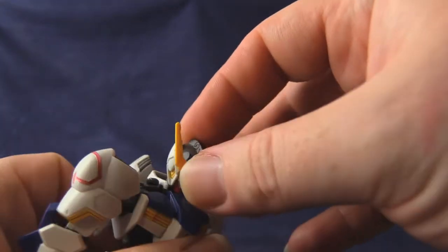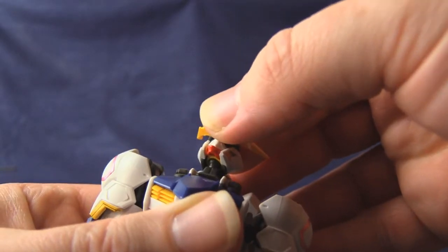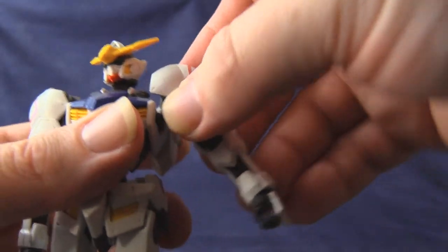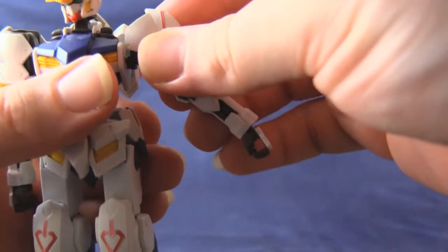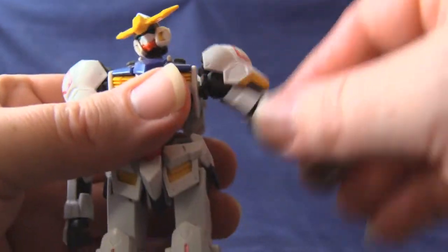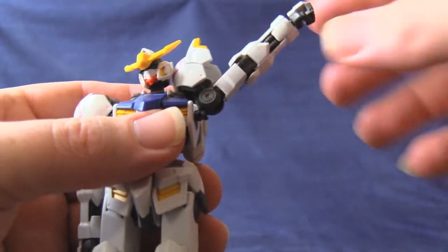Our head goes up and down — that's a whole lot of down, I forgot it had that much. It's also very stiff; look at that neck joint, that's why it's so stiff. A very unobstructed exorcist twist at the arms. The shoulder alone gets this high up. Arm goes up this high and we'll have full rotation. The shoulder also moves up, so it does get a bit higher with the shoulder out of the way.